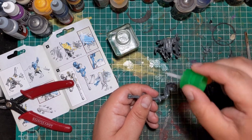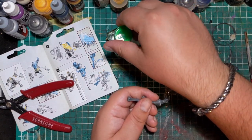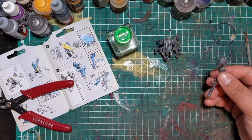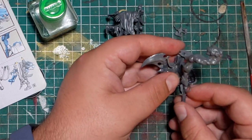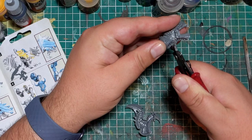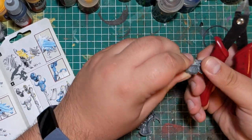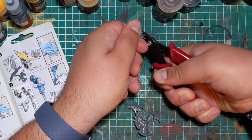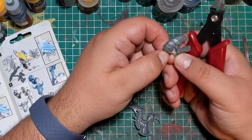Next I glued together the smoke portion of the staff and started to consider what to replace the skull with. After going through my bit box, I thought it would be excellent to use a Tyranid head — something like a Tyrannofex or Carnifex. After testing out sizes and how well the mouth would fit round the staff, I landed on using a Tyrannofex head. This was fairly finicky — various test fits to find the best angle, and then I had to cut the main head from the neck, since the neck has a closed end that would cut through the staff.